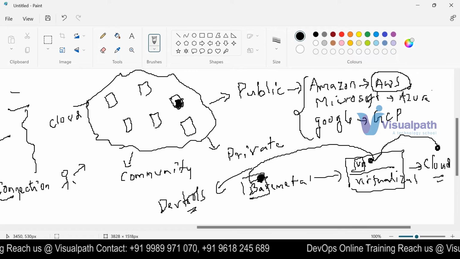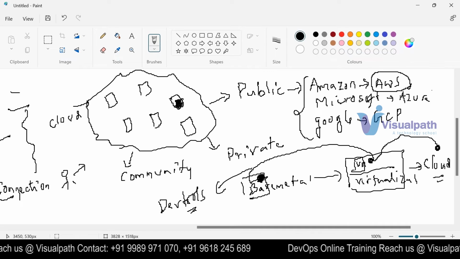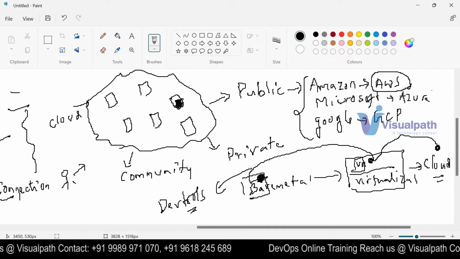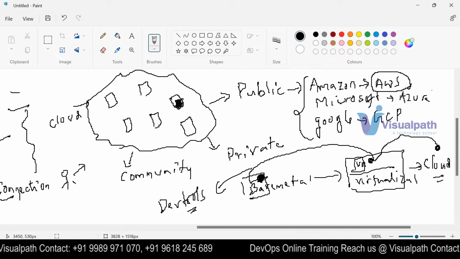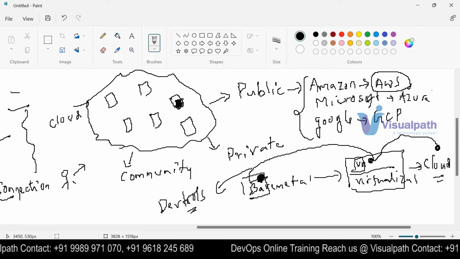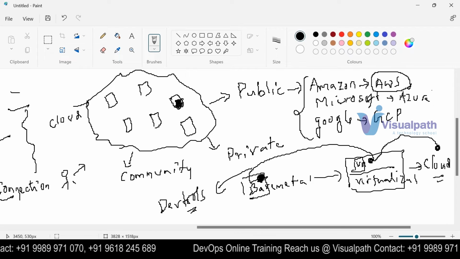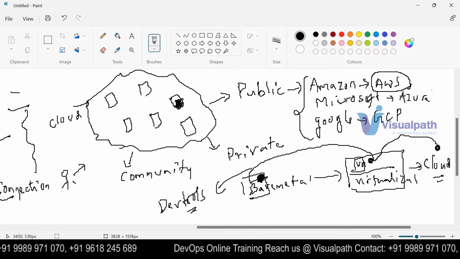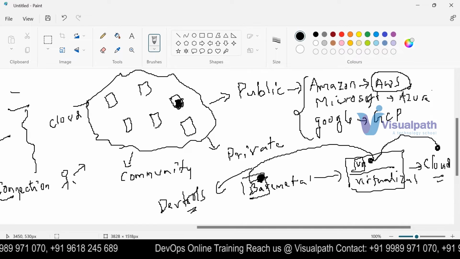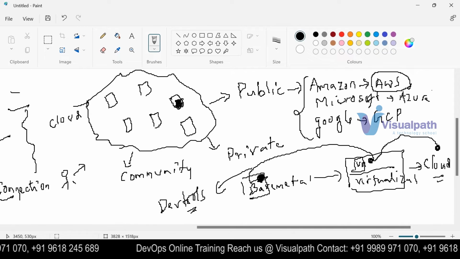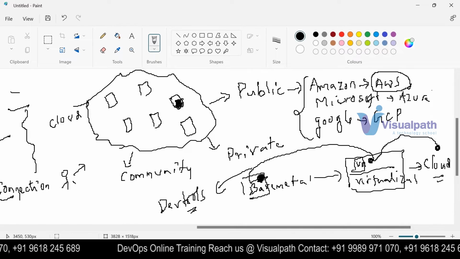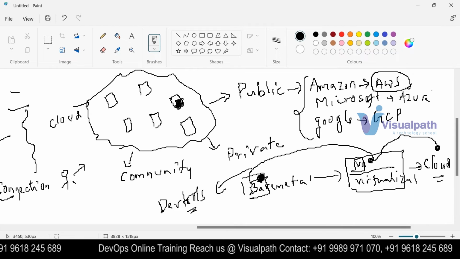Let's say you go for a company which has 50% their own servers, and 50% of their applications are on cloud. Even in that case, you can use these tools. Or you go to a company which is 100% on the cloud, even in that case, you can use these tools, right?